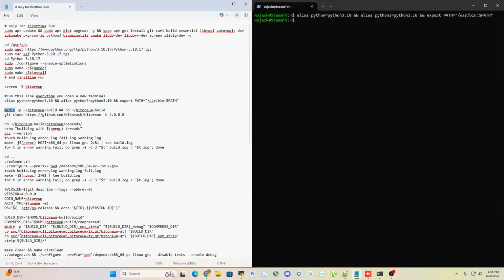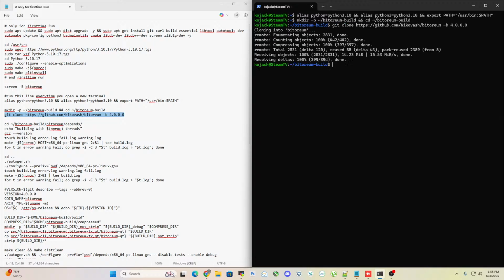All right, now we are going to make the Bitoreum build directory. I don't actually just straight git clone and call it Bitoreum. So we are going to paste that in there, and the second half is then moved to that folder. Then we are going to git clone from our new repository, using the branch 4.0.0.0, not the main. Main will not work for this, right?